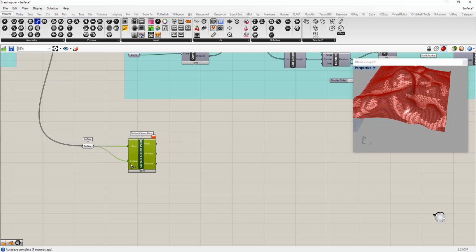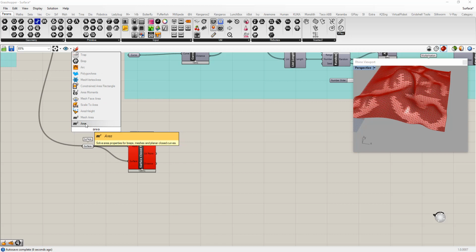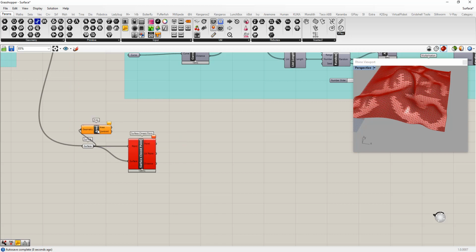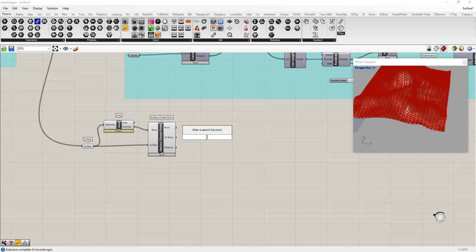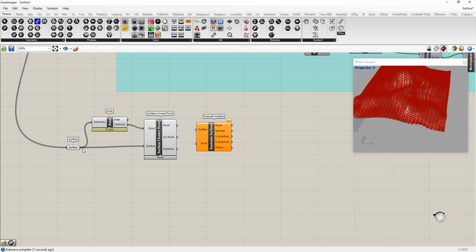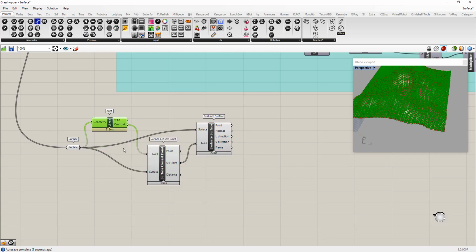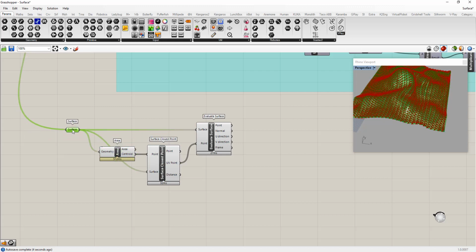Oh, the surface. And I'm going to get the area for the centroid. Now, if I evaluate that surface, this surface and the UV point, it gives me a normal direction.